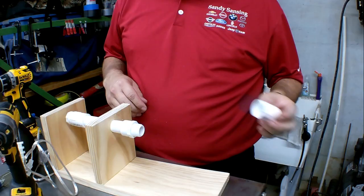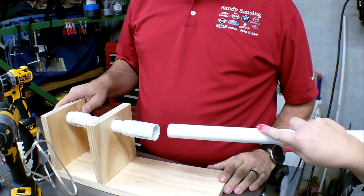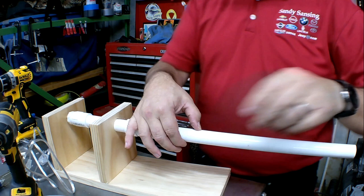So for this part here, we were trying to determine exactly how long we wanted to make our PVC arms. This is the point when we decided on 6.5 inches for them. But basically, we just put the female PVC adapter on there and then put the 3/4 inch PVC in it and just kind of tried to figure out how long we wanted it to be for the area that we were working with.